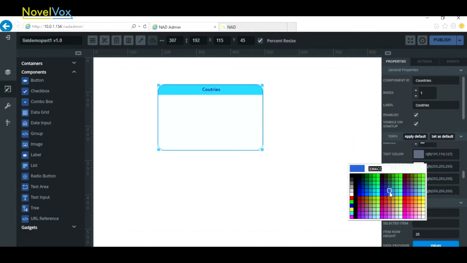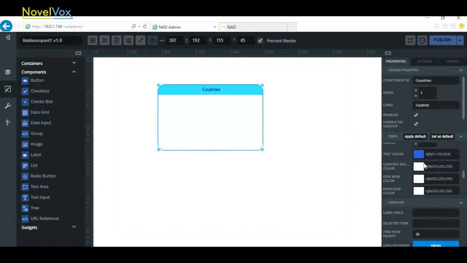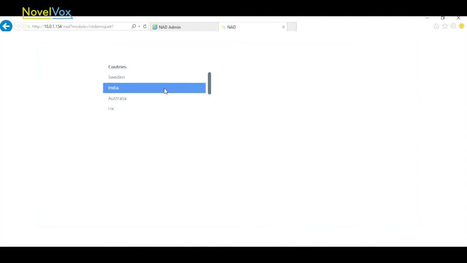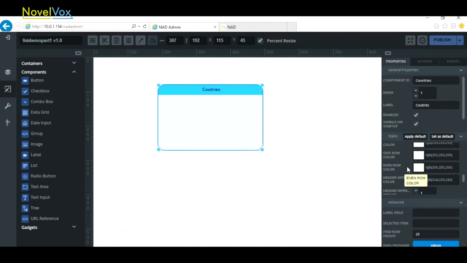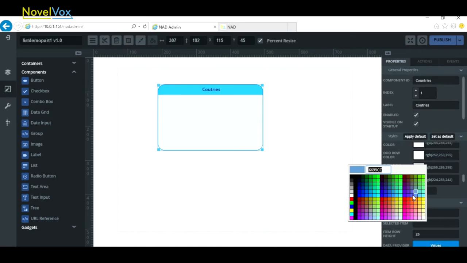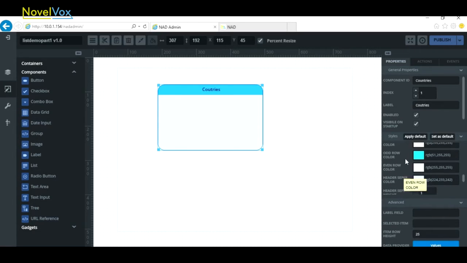It's also possible to change each odd row to appear as one color and each even row to appear as another color. Right now, all the rows in my list are appearing with the same color, but if we want the even rows to appear as some other color and the odd rows to appear in some different color, we can customize it from here. Our header separators can be given a color as well from the Styles tab.